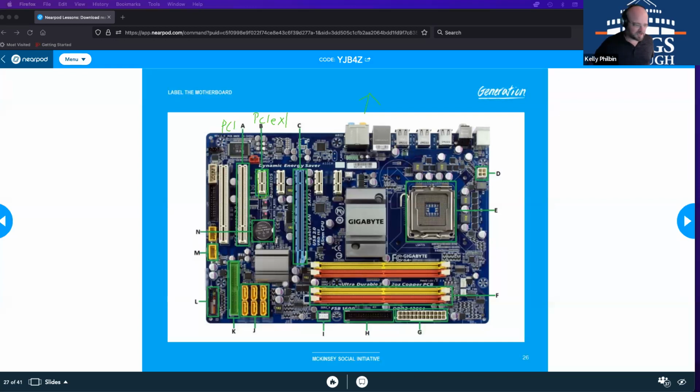We haven't talked to you in a while here. Devin, can you please tell us what L is? L as in Larry. It's on the bottom left-hand side over here. No idea? You don't want to give it a guess? I'll give you a hint. We talked about it earlier in the presentation. We said it was one of the most frustrating things on the motherboard.